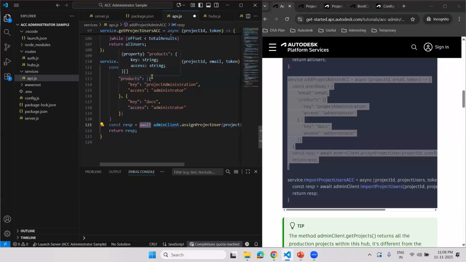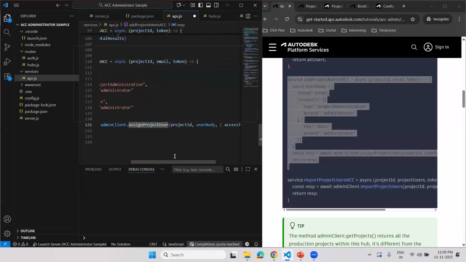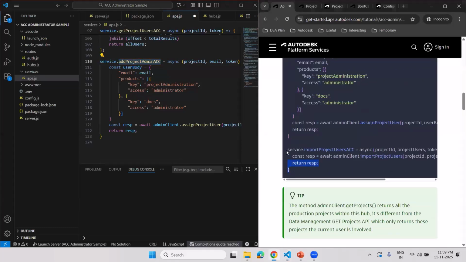So basically, by providing the email ID and some details here, we are assigning the project user as project admin. After adding the user, we are going to call add project admin. That is going to make the user a project admin.